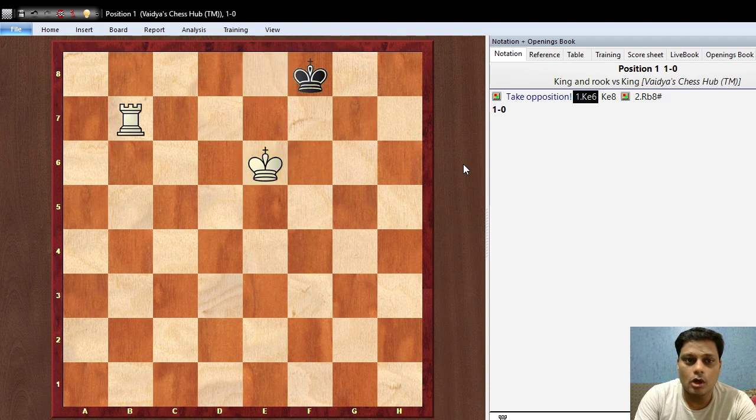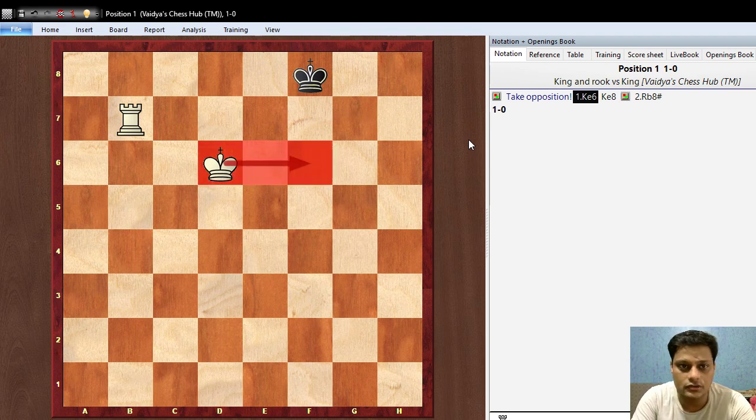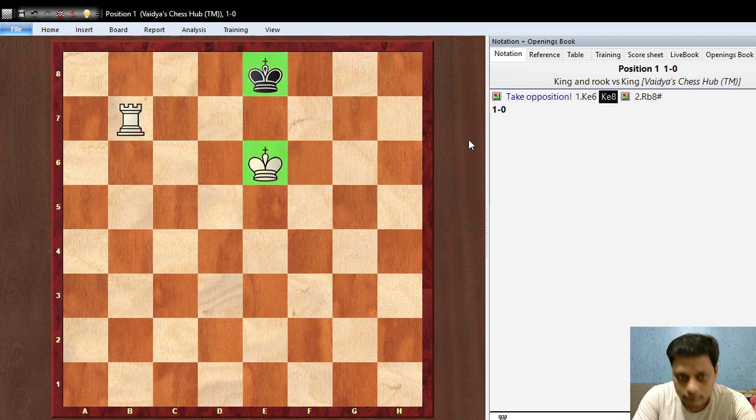So black king would not want to get into the opposition. Notice that the rook has cut the king off. So there's no way that black king is going to come forward. So the only move black in this position has is king to f8. So let's get back to the starting position.